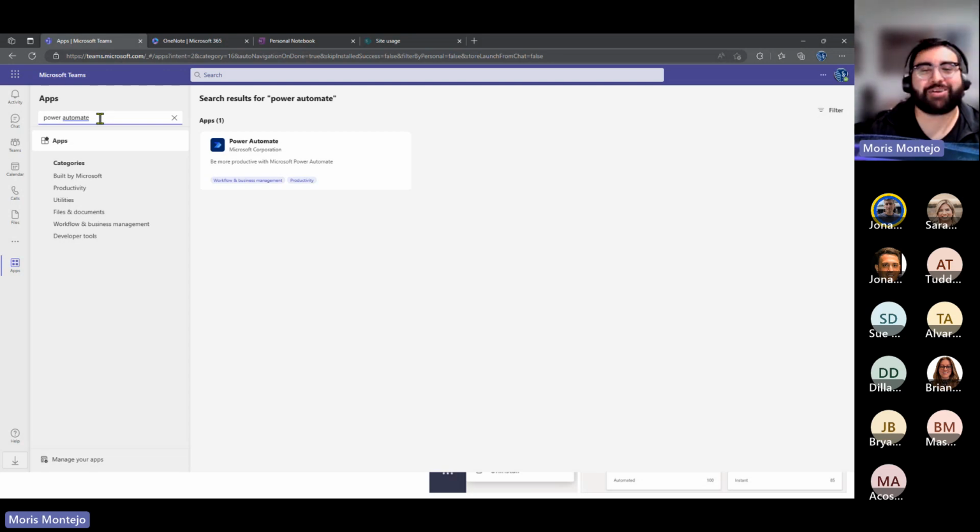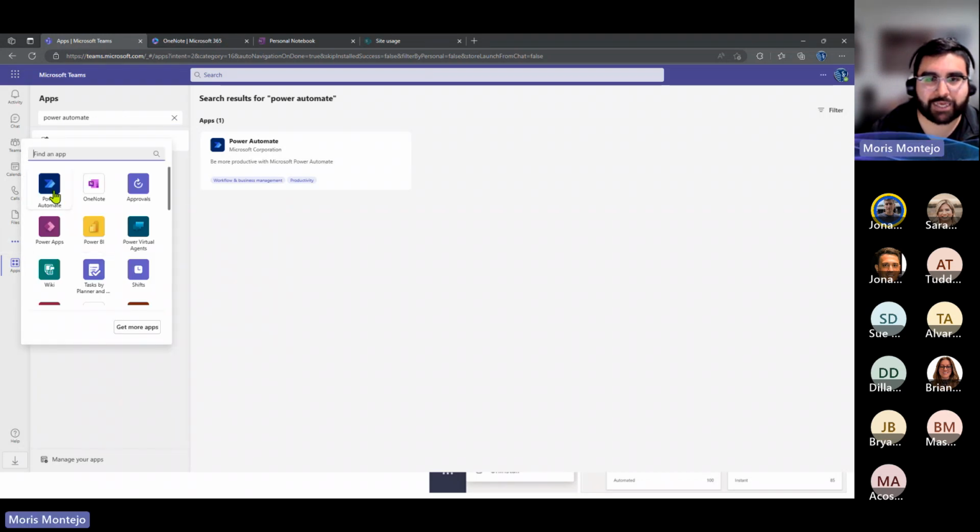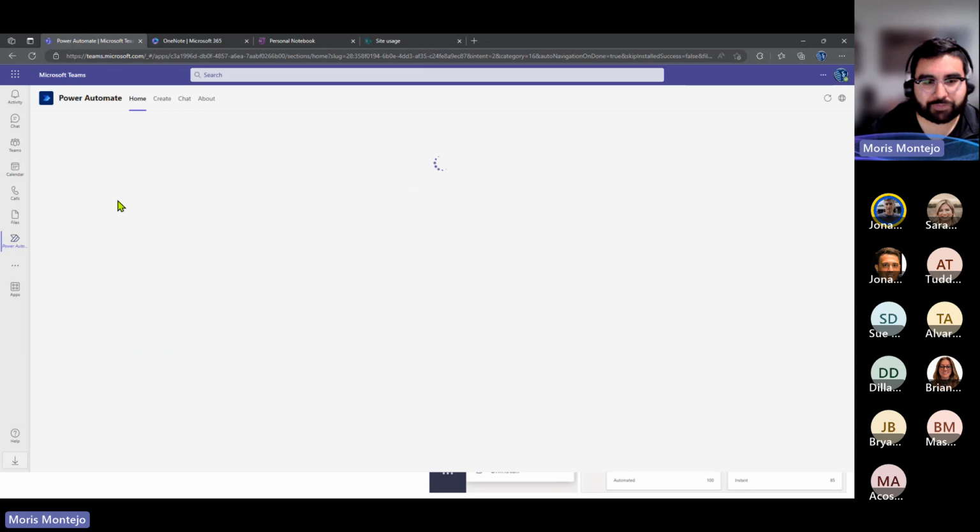Be like, hey, why are we blocking Power Automate? There's a lot of functionality we can gain, as I mentioned. But if you don't see it here, that might be the case for those of you that don't even find it there. So let me come back to Power Automate there.